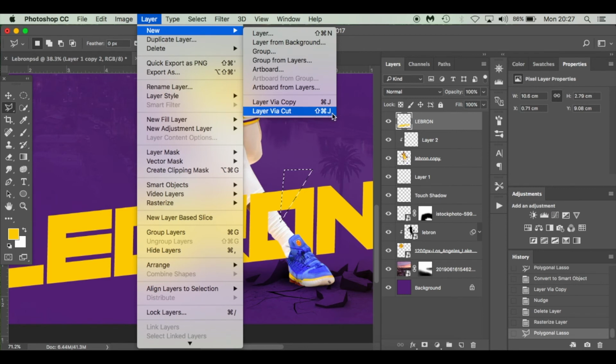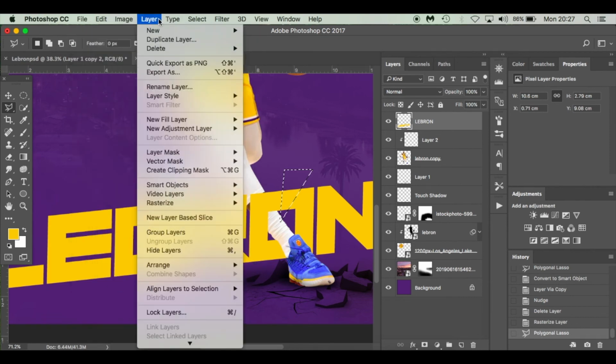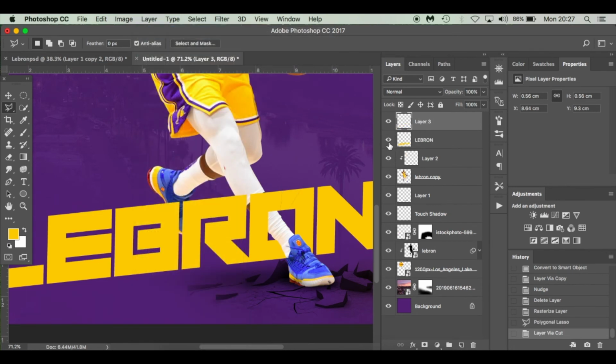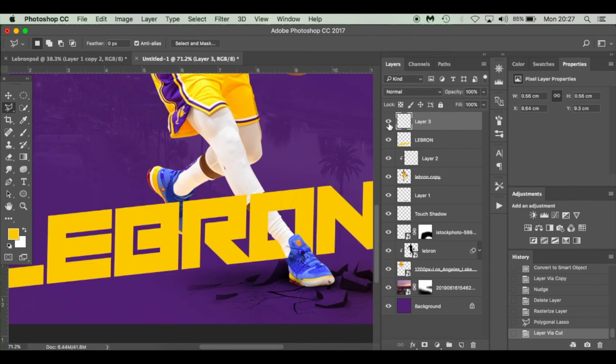Now you see I've got this shortcut command here. So if you're using Windows, just have a look to see what that command is. Likewise, throughout this tutorial, if I've been going a little bit fast and you've been unsure, like create new layer, Command N, just look. So for a Mac, it's Command N. On Windows, it'll tell you what the shortcut is there. So Layer, New, Layer via Cut, it's Shift Command J. What that does is it just takes it away from my letter.